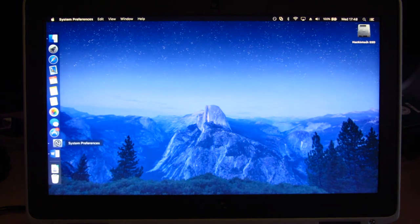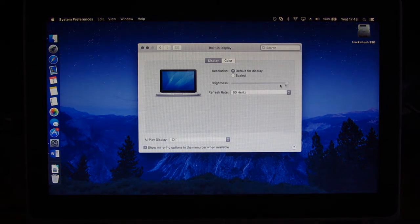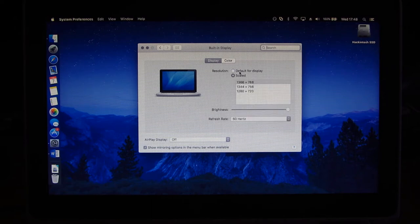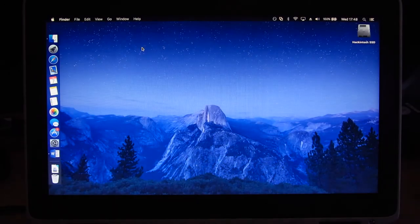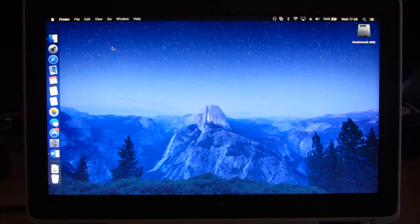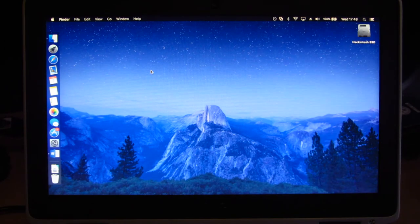I'll actually show you that. System Preferences, Displays. As you can see, we've got a brightness slider right here. Oh right, doesn't work right now. Wow, that's embarrassing. It worked at the first install. That was 10.12.4, I think. Maybe that broke with the update to 10.12.6. I might have to reinstall the kexts, but I can control it with the keyboard, so that's fine by me.